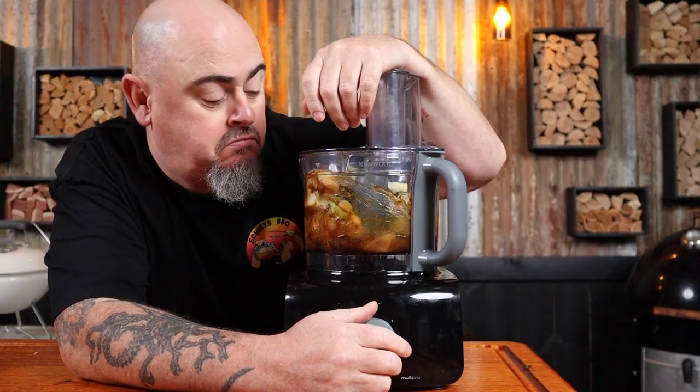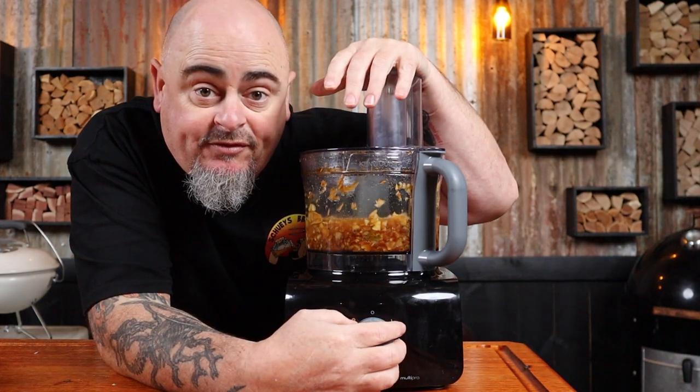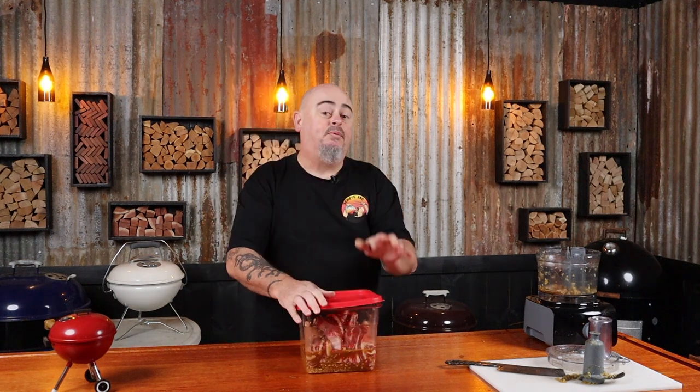Give that a spin. Now add one cup of water and give it another buzz. Now we have our marinade — it's time to soak our ribs. I'm actually going to cut these in half because they are pretty big. Just pop them in, pour the marinade in, give it a mix to make sure all the ribs are coated, put the lid on, and this can go in the fridge overnight. Better though if you can leave it for 24 hours.